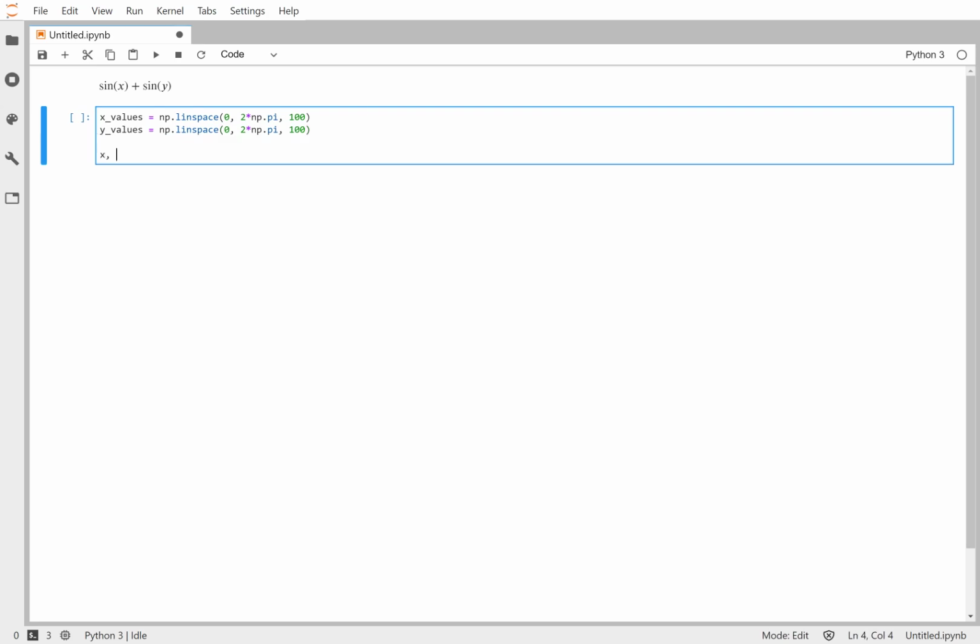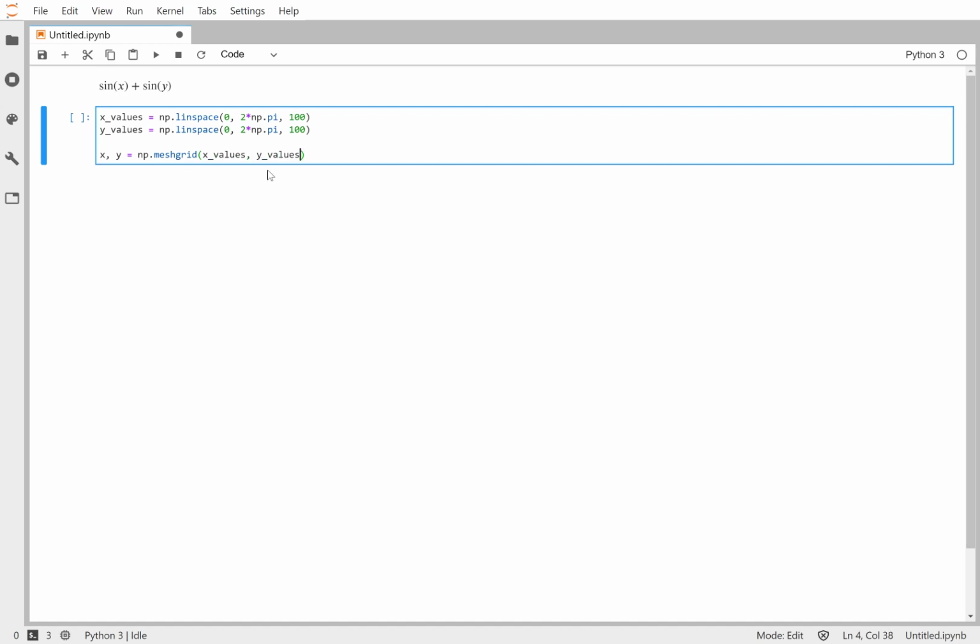And now the next line here is going to be what looks like magic. It's really the heart of what makes this all work. And like I said, we'll dig into it after we finish the example. So we're going to use tuple unpacking. We're going to get x and y out of a function named meshgrid. And meshgrid wants x values and y values to use.